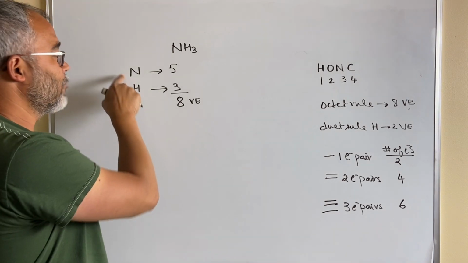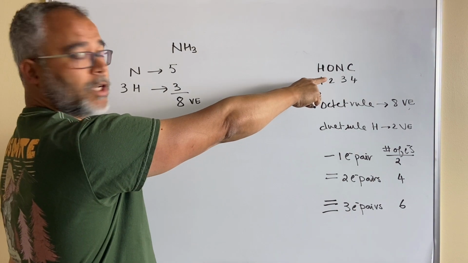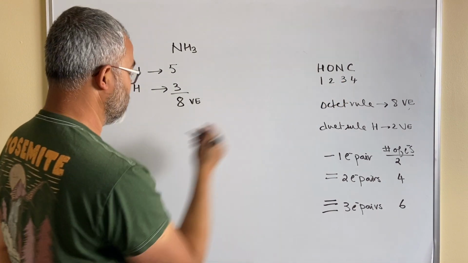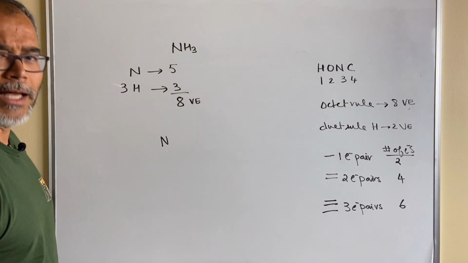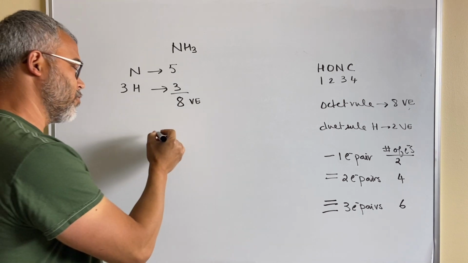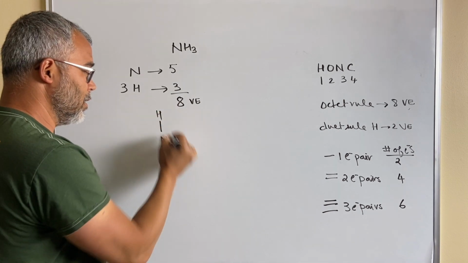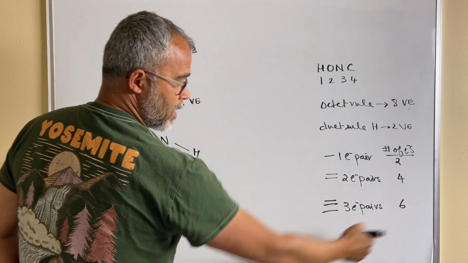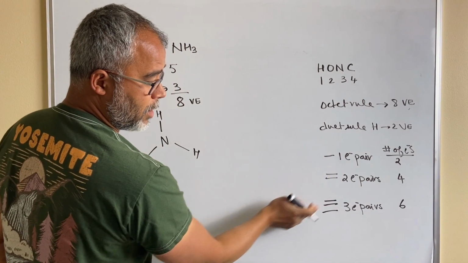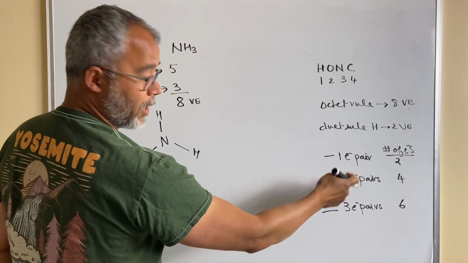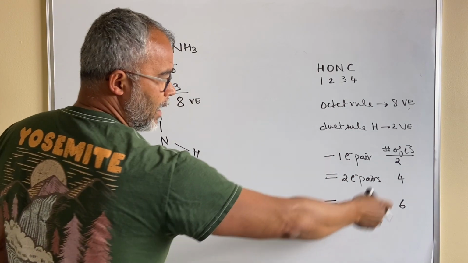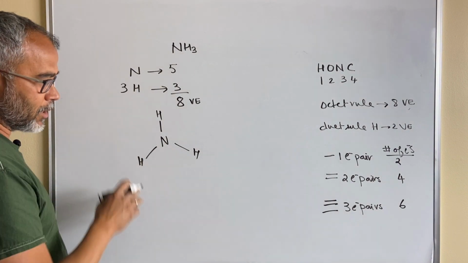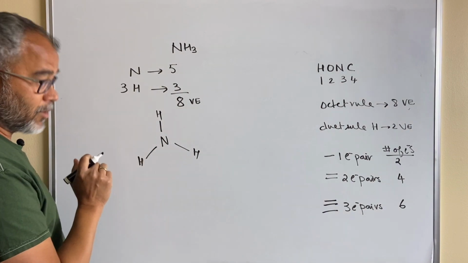Now, between the nitrogen and the hydrogen, go to the honk 1, 2, 3, 4 rule and take a look at which one forms more bonds. It's the nitrogen, so nitrogen goes in the center, and then go ahead and symmetrically arrange the hydrogens around the nitrogen with a single bond. Just as a reminder, these are how you draw the bonds: single, double, triple. Each bond represents 1 electron pair, and that's the number of electrons. Okay, so we drew 3 bonds for the 3 hydrogens, and that's where we stop for a second.